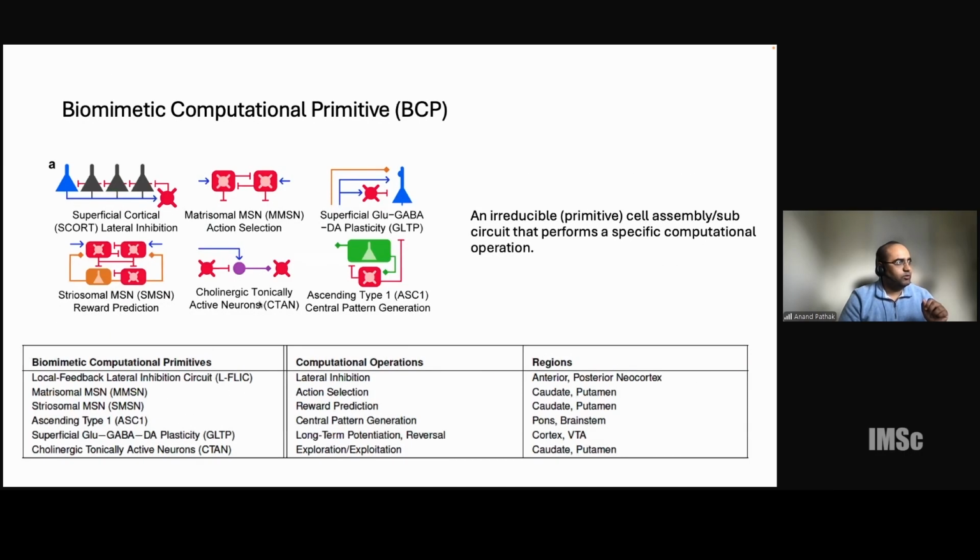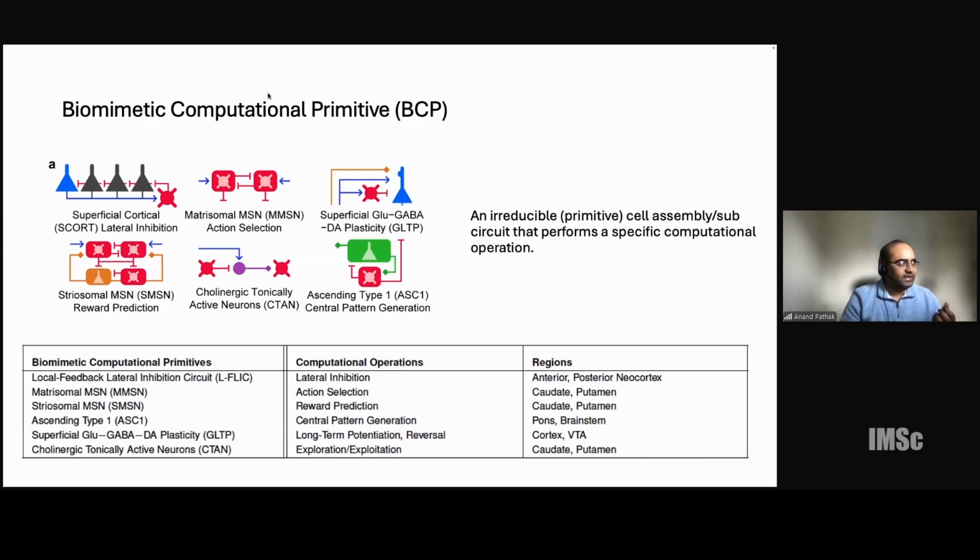So it is a theoretical construct, but it does exist in the brain. Instead of categorizing or dividing the brain into brain regions, neurons, or sub-circuits, we can also think of it as being formed of computational parameters. It could be an assembly of neurons, a large population of neurons, or any sub-circuit which performs a computational operation, and it is essential to perform that computational operation, and it's irreducible. You need the entire sub-circuit for that operation.